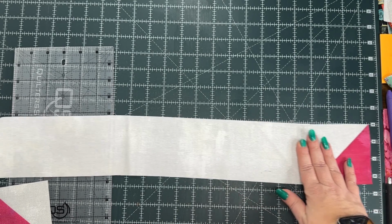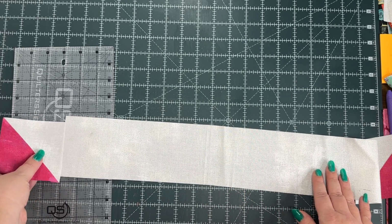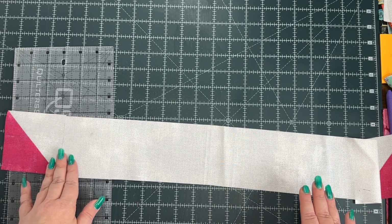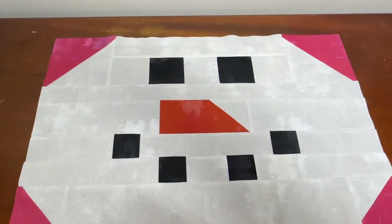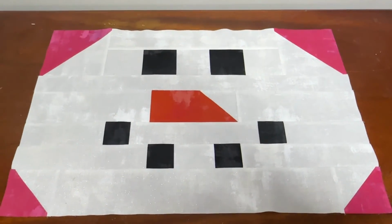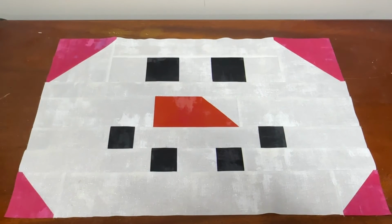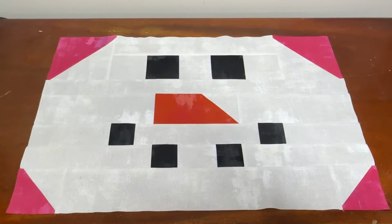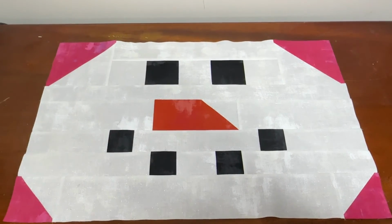So on each end, we're going to sew those half square triangles, press them. I'm going to go ahead and sew it on to the bottom. Then we'll look at our snowman. I had to move my snowman to a desk so you can see it all, because it is bigger than my cutting board right now. So you can see how the half square triangles kind of give it that rounded shape.